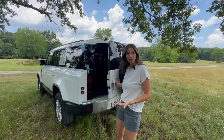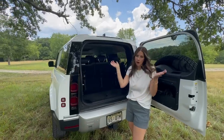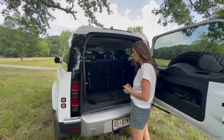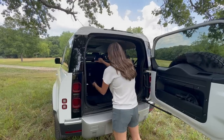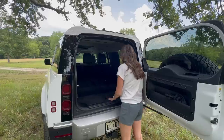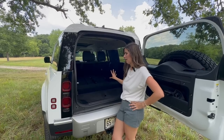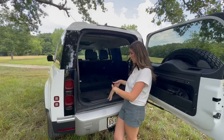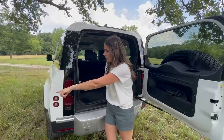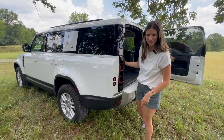Let's take a look at the trunk — it's one of those refrigerator doors, which I kind of like. I probably prefer the overhead liftgate, but if your car looks this cool, I get why it does that. With the third row up, the trunk space is not stellar — I think it's about 13 cubic feet. I don't have a stroller but I'm sure it could fit the Zoe double twin, and that's about it. However, you can easily fold these seats flat — they go one at a time, not power, which is super unique. They don't lay completely flat but it's not bad — not quite as clunky as the Sequoia. The vehicle also has air suspension — right now we have it all the way up for off-roading, but you can hit this button right here and the suspension starts to lower. Freaking cool.